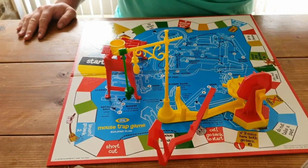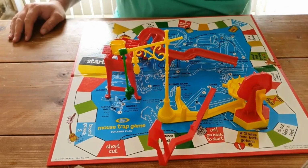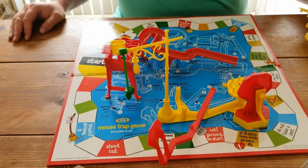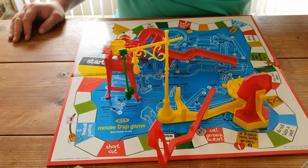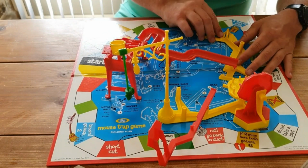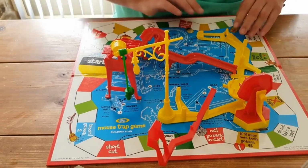Next up we have, this is the drain pipe. This game is so much fun, but it's just a little bit tricky to get all the pieces working. How the kids played with this back in 1968, I do not know. Right, so we've got this other part that fits in. This fits in just underneath the drain pipe. Like I said, you just got to make sure it goes in the holes on the board, and then we click them two together here. And that's it, just press it down.